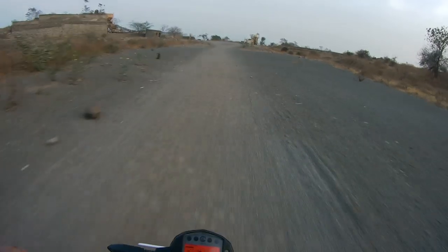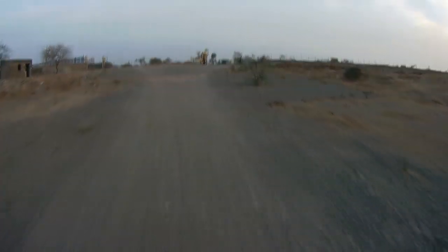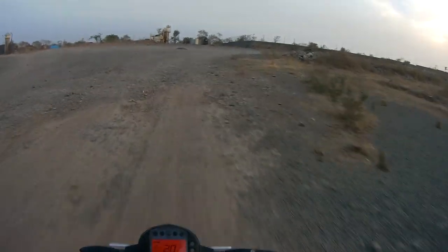Forgot my gloves. But it's okay. Just makes it that much easier to operate the drone, especially when you're on limited batteries.